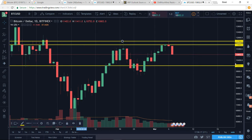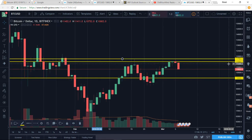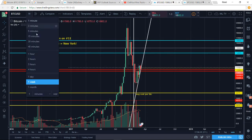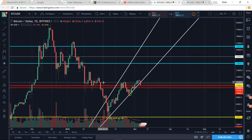We still have all of this extra room between current price and 10,000, that next major quarter level. So at this stage, what could we really add? How could we increase the probabilities of being able to decide when it's time to enter the market? We could add on a moving average. We could add on a trend line. We could develop the chart to where it looks like this, on the daily. It's still fairly easy to read.